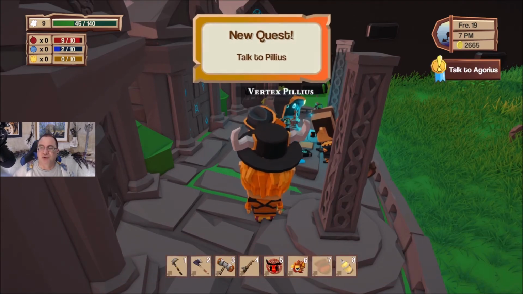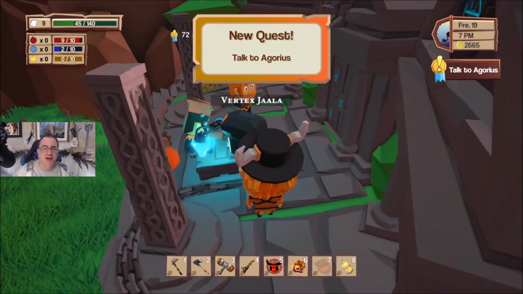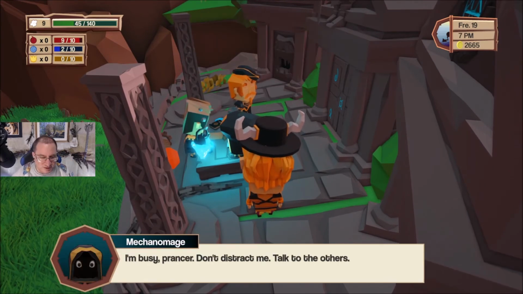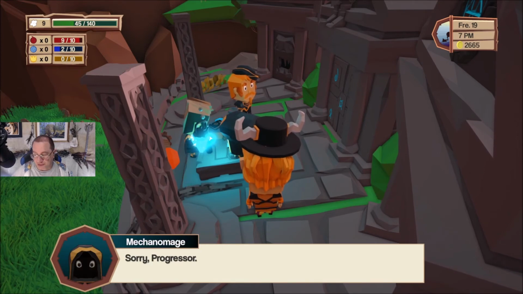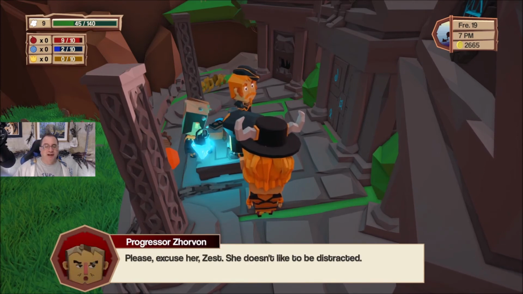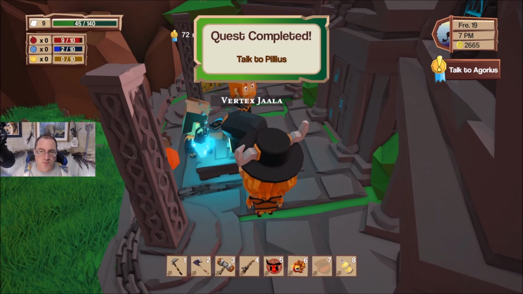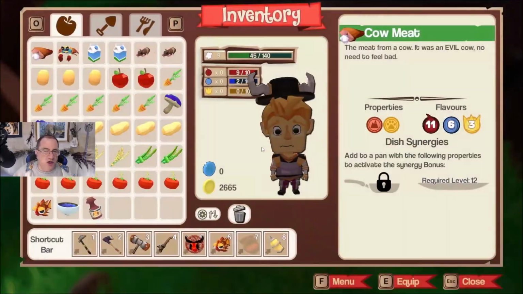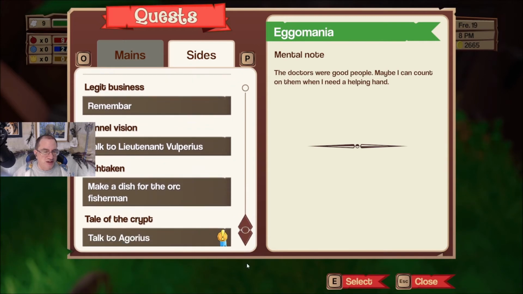So we need to talk to our ghost friend. All right. So, Vertex Jala. Hi. I'm busy, Prancer. Don't distract me. Talked to the others. Prancer? Jala. Sorry, Progressor. Please. Oh, she's a female. Please excuse her, Zest. She doesn't like to be distracted. But I was supposed to talk to her. You specifically said to talk to her. I'm feeling like I've been misrepresented somehow.